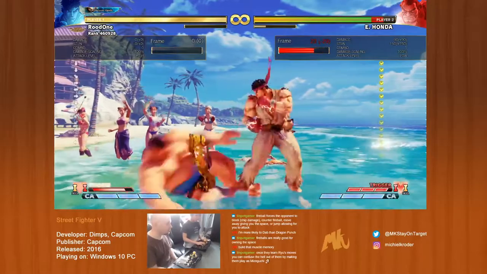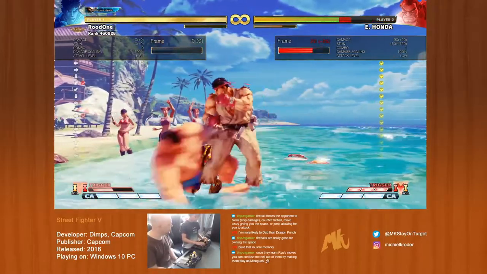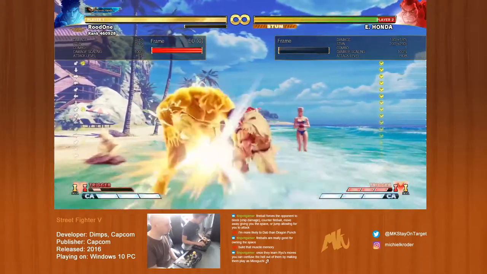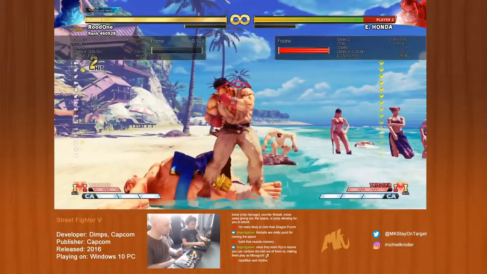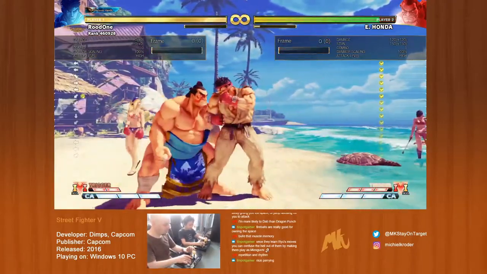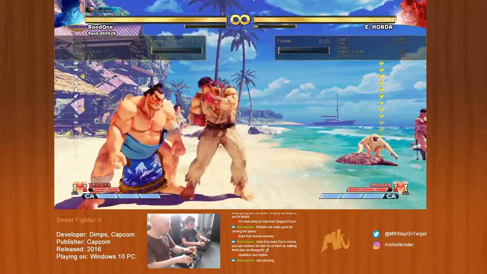That's V-Skills, V-Triggers. That's all very specific to Street Fighter V. So, sure you can. That's a more difficult move, right? Nope. It's easy, actually. In Street Fighter 4 and 5, there's a shortcut to do it. Normally, the move would be forward, down, down, forward, and then a punch, which is a tricky move. I found it tricky as a kid, trying to learn it.